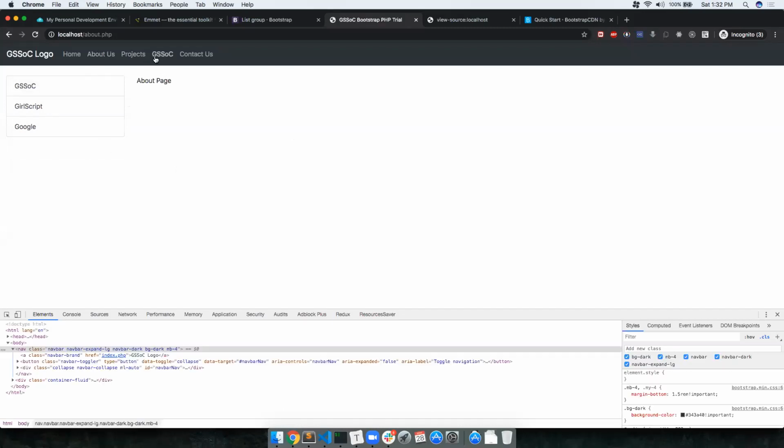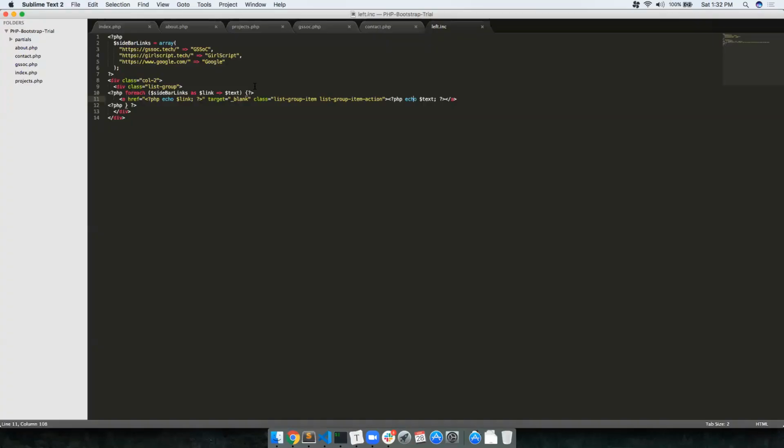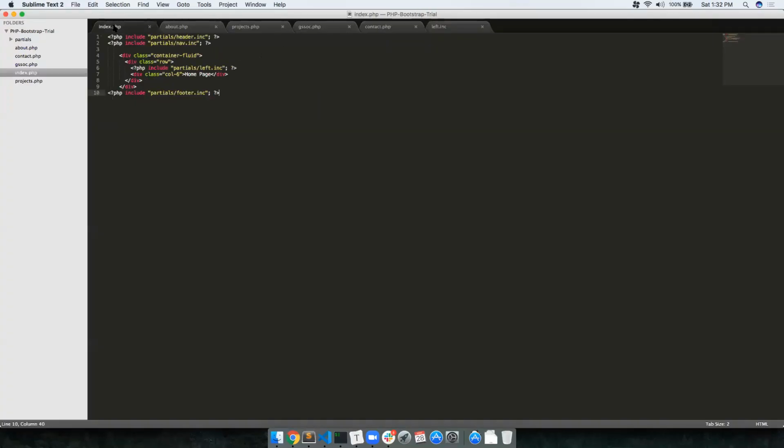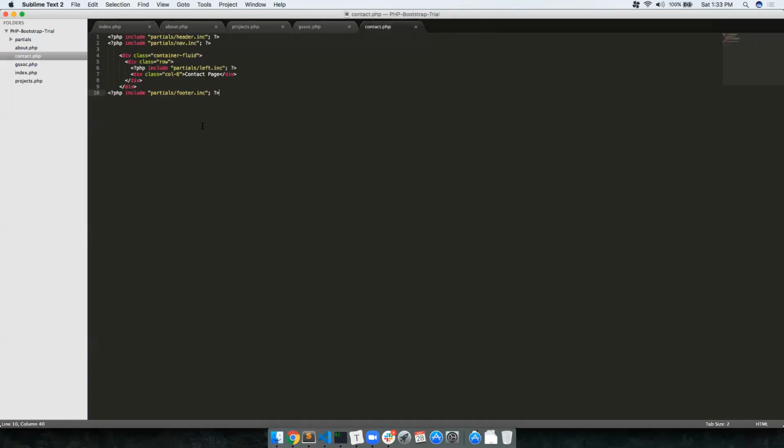At the same time, these are in all the pages. So any one place, if you want to edit, it's gonna edit everywhere. That's the ultimate main aim for this one. And once we do this, the other thing which I was talking about is automating these things, and based on the page that you are in, you need to make sure this page is active, something like that, right? So that's what we are going to do next. So here, this is in the index page.